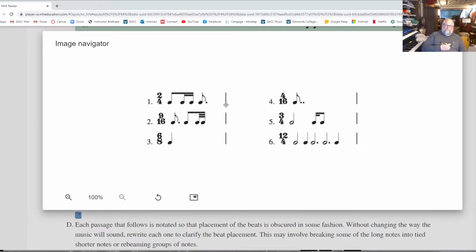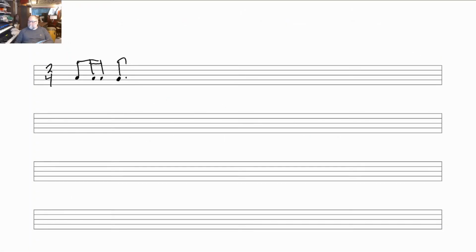All right, looking at number 1, I'm going to go ahead and make notes here. It's in 2/4 time, and we'll go over to the iPad here in a second. 2/4 time, and they're giving us the rhythms: an eighth, 2/16, and a dotted eighth. So let's switch over to what I've written here. See that? All right. Our job is to complete this measure with one or more rests.